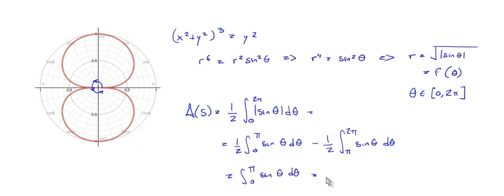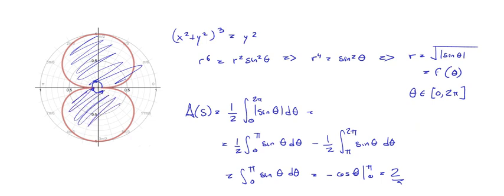The integral of the sine is minus the cosine between pi and 0. Minus 1, minus 1, minus 2, minus that, 2. Okay? And that is the area of this form that is given to us, which we can write in polar coordinates.